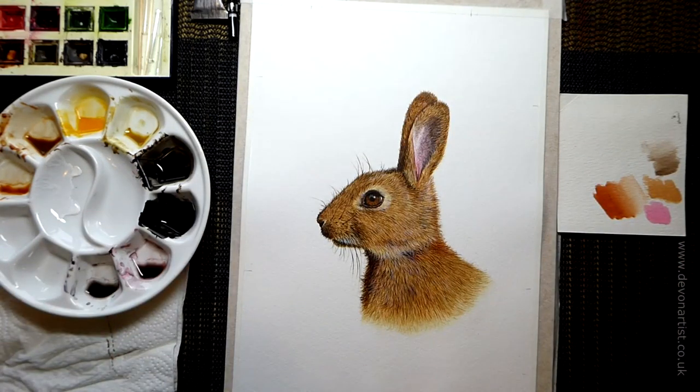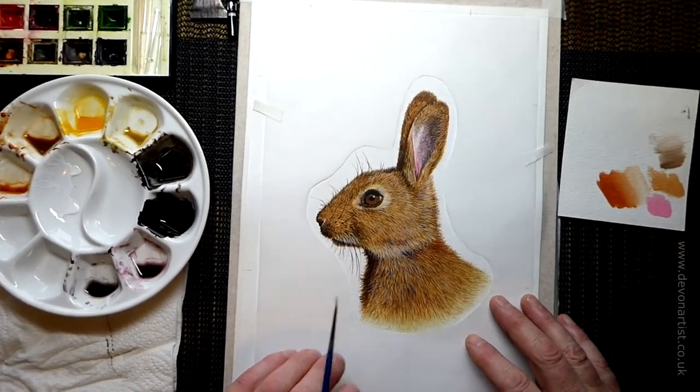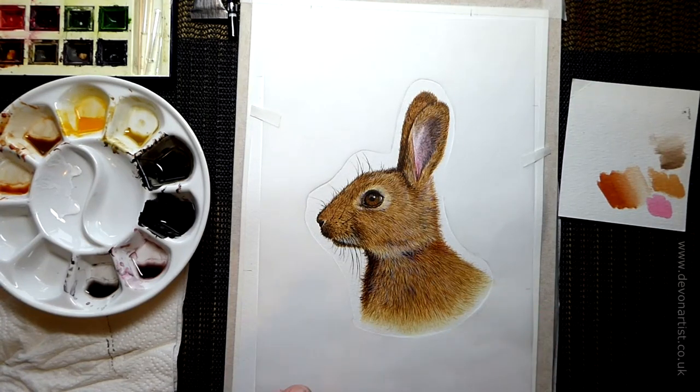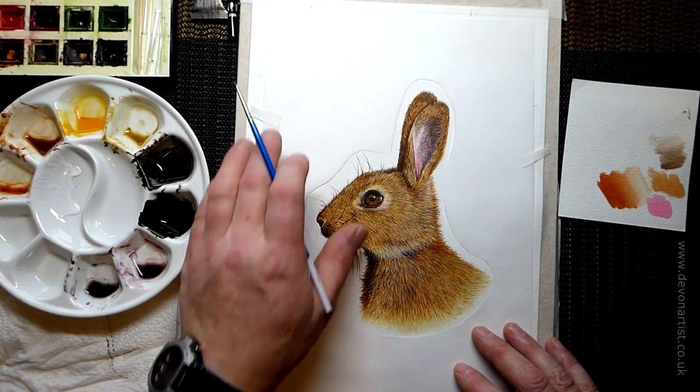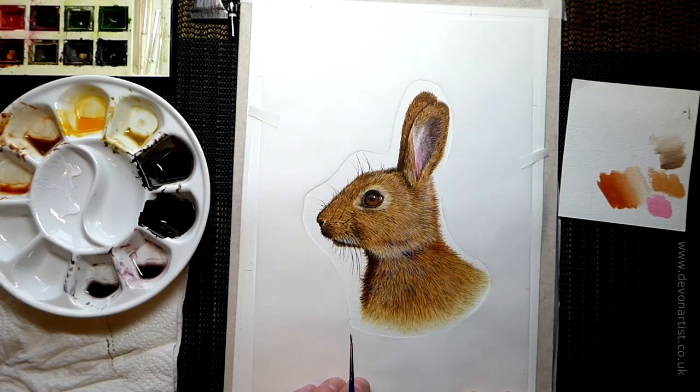The other way is exactly the same method, but this time using a little bit of tracing paper — which is this here, look, that's all it is. So pop into the cheaper shops out there, especially the children's section — a little tip there for you — and see what you can find, just to protect the white of the paper or the background painting that you've already got on there.